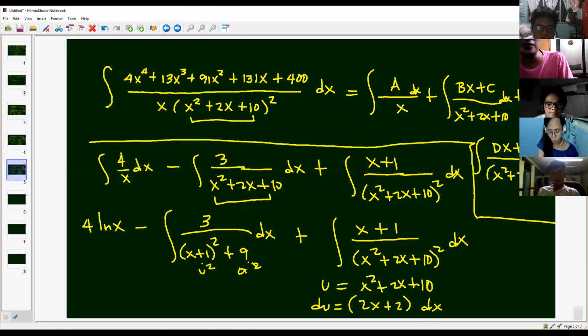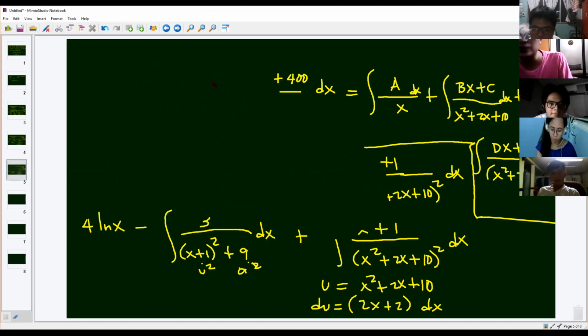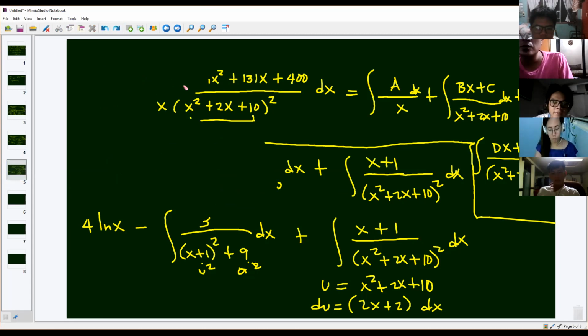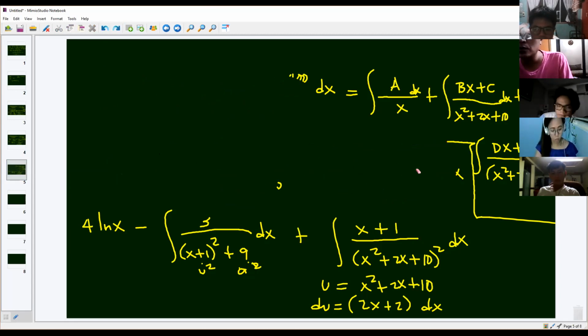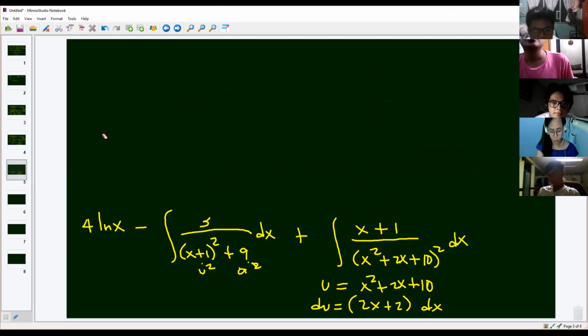Now, let's fix this. I'll erase the integrals above. Okay, that's fine, as long as the 3 is still there, it was slightly erased. Oops. See that? Okay, it's erased. Now let's end this with a white pen to make it look nicer. So, of course, 4 ln x is good.